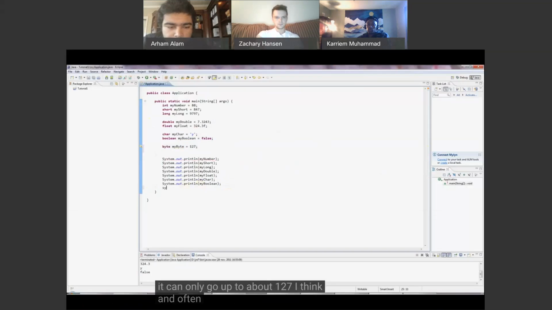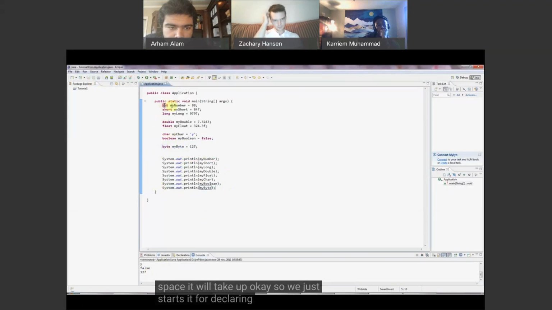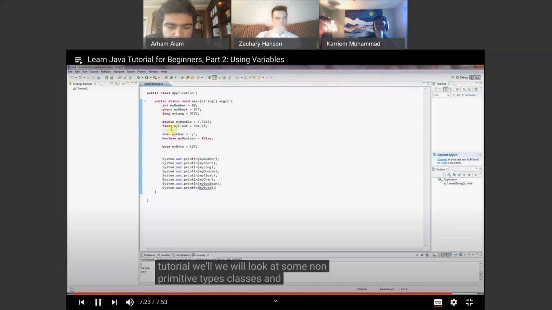And often that's quite useful because sometimes you want to represent a whole load of data by an array of bytes, and you know precisely how much space it will take up. Okay, so that's it for declaring boxes and shoving stuff into them. In the next tutorial, we will look at some non-primitive types, classes and objects.